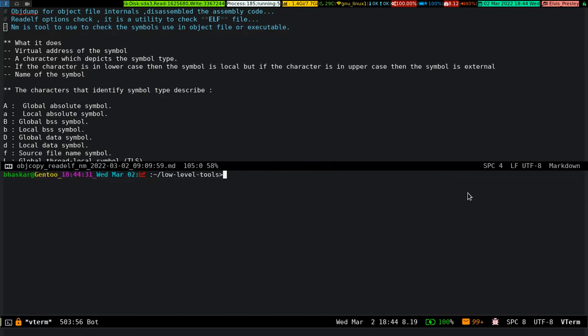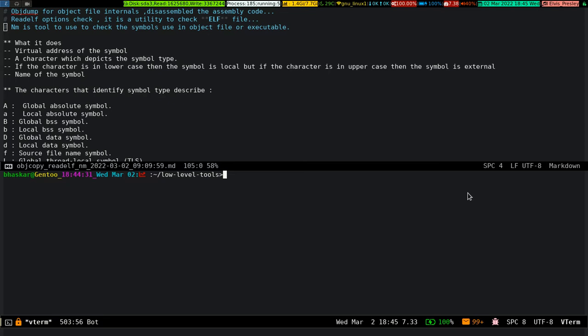So what it does: it shows the virtual address of the symbol, a character which depicts the symbol type. If the character is in lowercase, then the symbol is local, but if the character is in uppercase, then the symbol is external. And then the name of the symbol. These are the significance of this binary.